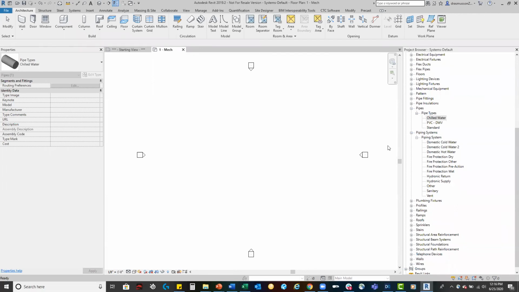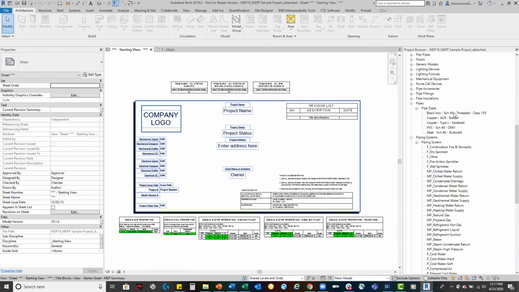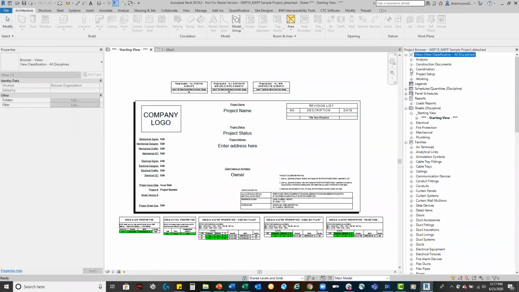I run into it a lot when I did plumbing design with a vent system versus a sewer system, right? When we connected all of that together, Revit didn't quite understand where the sewer stopped being a sewer and the vent started. In order to get around that, and I'll just come over here to the mechanical, electrical, plumbing productivity pack since the question came up, guys, I want to show you a view in here that shows you a family that they've put together, and I want you to take a peek at this. So if you want to purchase the pack, obviously that's great, but here's some ideas of what you might be able to incorporate into your documents.